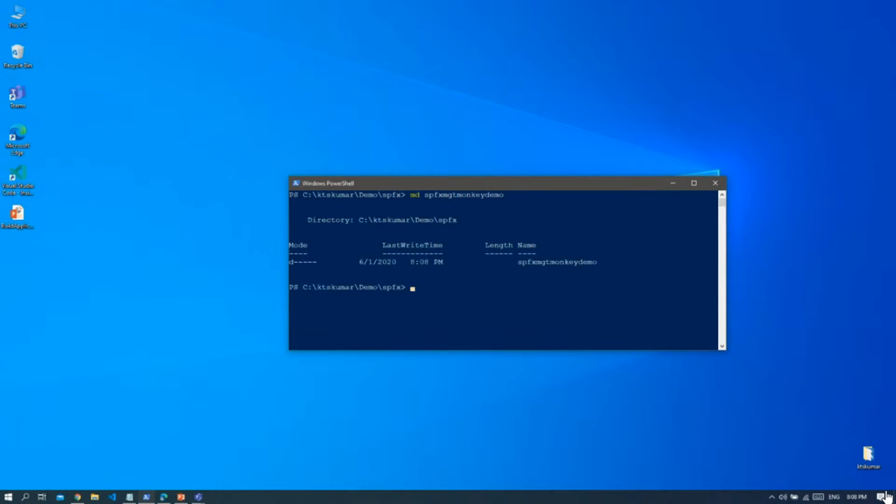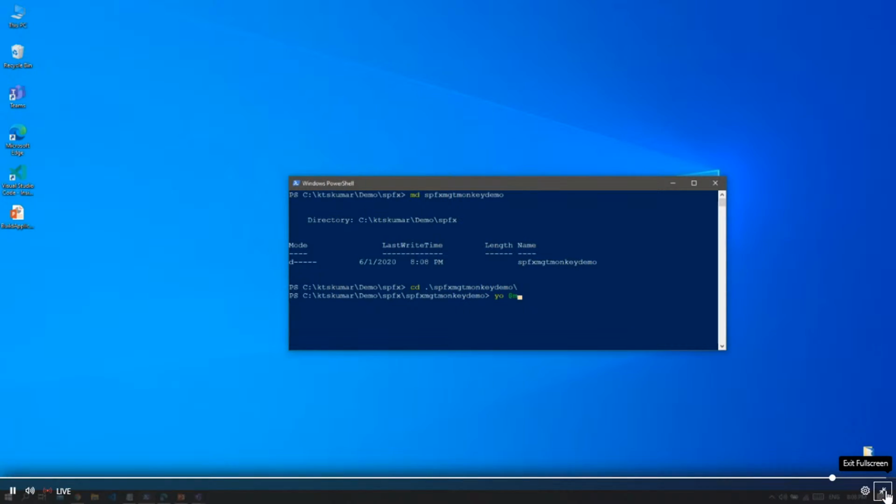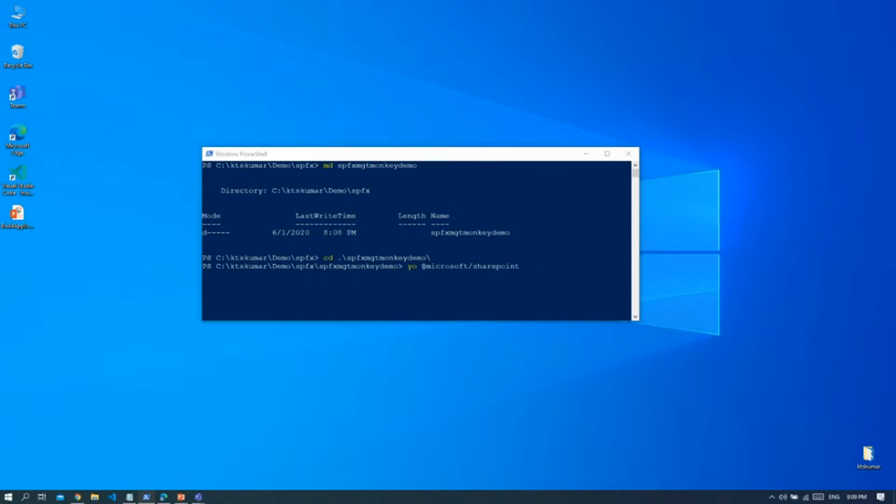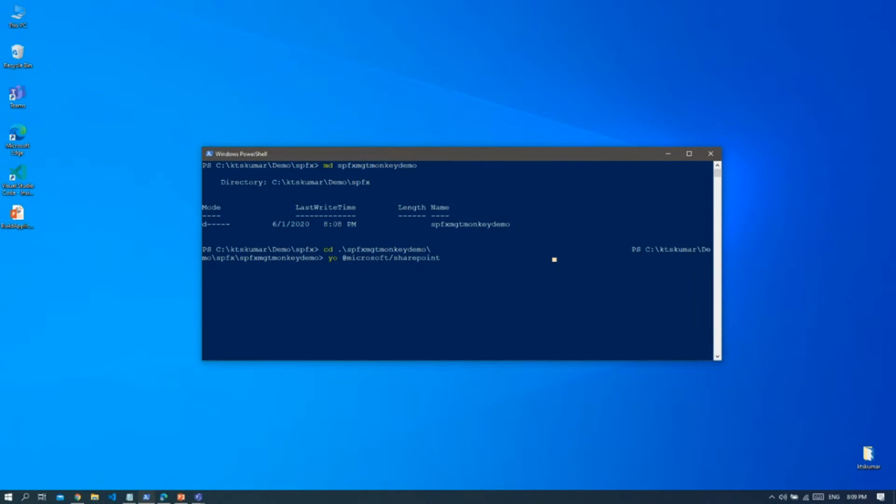Then we'll call the Yeoman generator to generate the SharePoint Framework project. It will take a few seconds to generate.